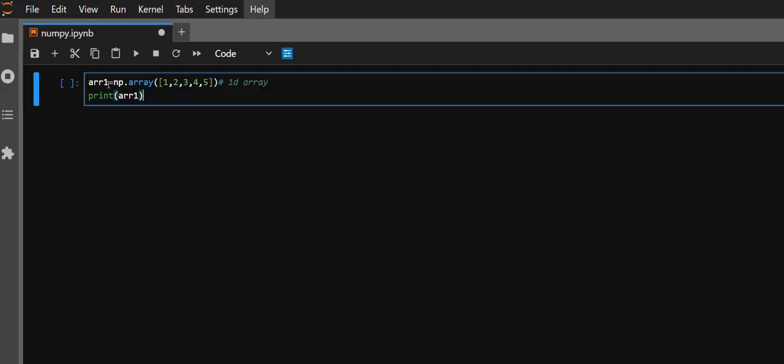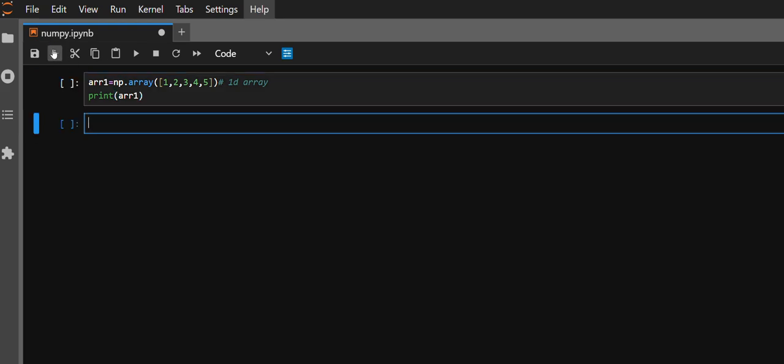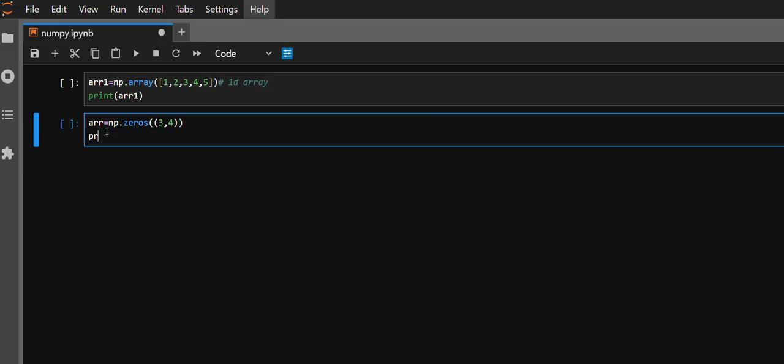So we have already seen creating the array. This is the array, and our second function was zeros. We can take zeros, that is arr is equal to np dot zeros, and if you pass this size like 3 comma 4 and print arr.